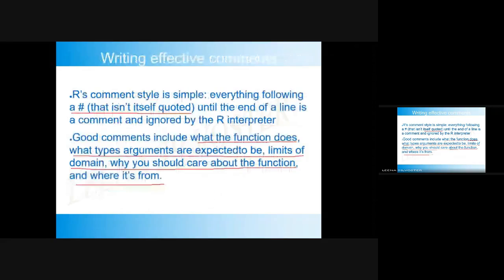Writing effective comments in R: comments are usually done using a single hash symbol. So what are the qualities of a good comment? It includes what the function does, what type of arguments are expected, limits of domain, why you should care about the function, and where it is from. Comments must include all these things.